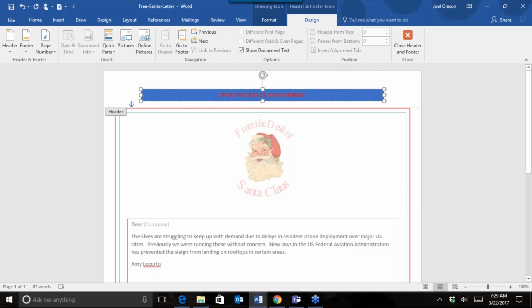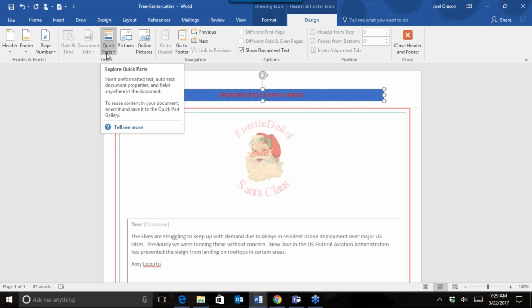Obviously, there's a bunch more stuff we could do in here. But notice what's interesting about the ribbon is it is contextual. While I'm on here, you can see I've got something called quick parts. What are quick parts? Quick parts are inserted pre-formatted text, auto text, document properties, fields, anywhere in the document.